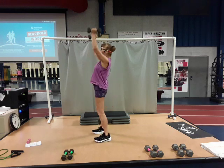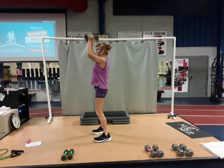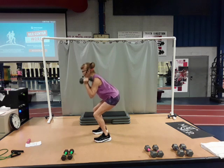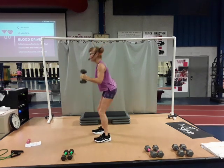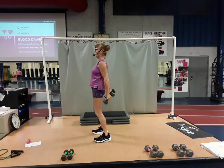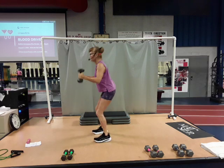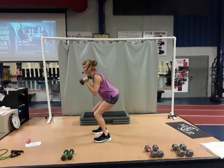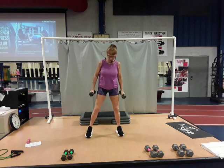Hips back, chest tall. Four. Five. Six. Breathe. Control that weight. Two more. Last one. Good job. Okay, let's bring your feet a little bit wider.